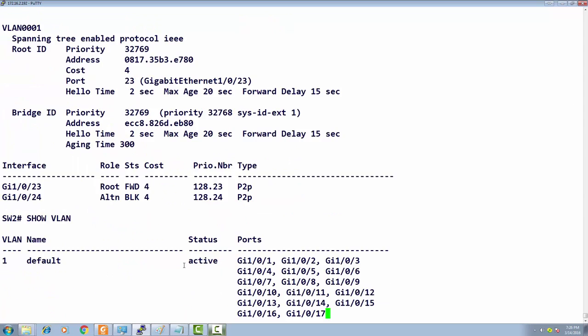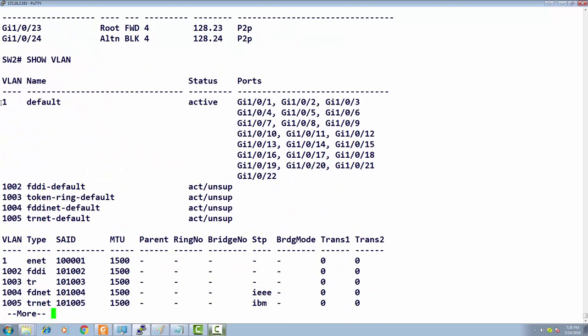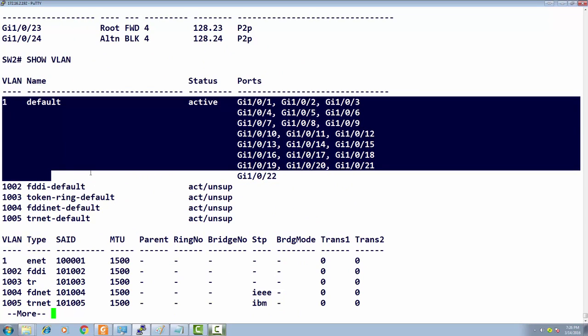And how many VLANs do we have? We have only one VLAN. Right, so even if the VLAN does not exist on the other side, spanning tree is very local. If you have a minimum of one interface active in that VLAN, or if you have a trunk port up which allows that VLAN, in that case the spanning tree is going to be active even if the VLAN doesn't exist on the other side.